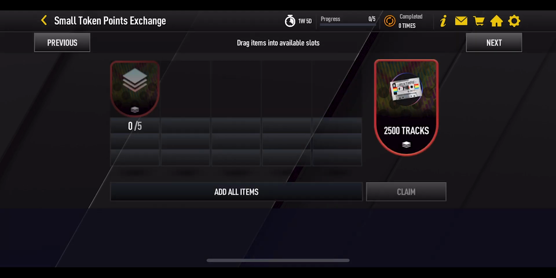And then to the right hand side of that, 5 tokens, any one you want, put them in this set, you get 2,500 tracks. Again, this one is repeatable. You can do it every 24 hours. Make sure you're making use of it because it will get you more and more track points.